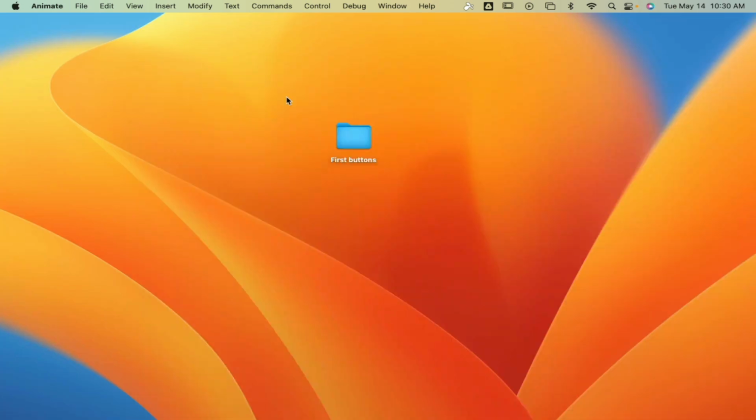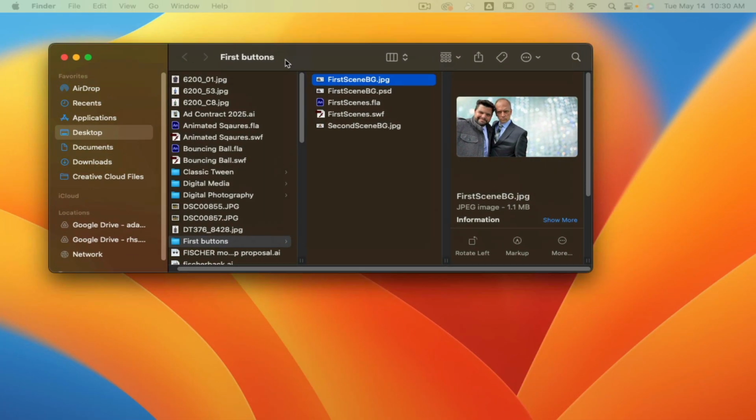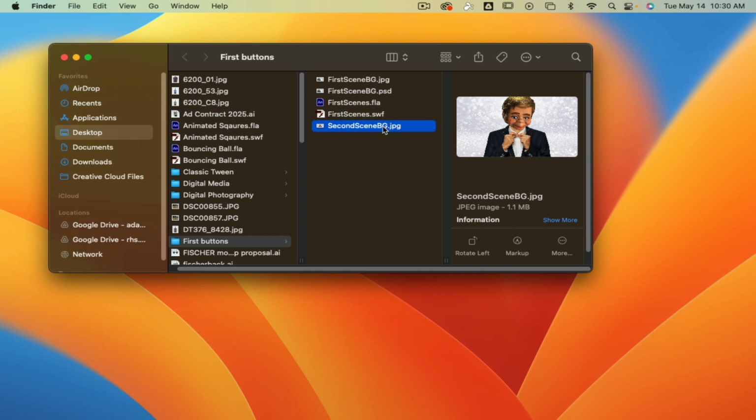Now, the beauty is we already created graphics last week inside this folder called First Button, and I called mine First Scene, BG, and then Second Scene, BG. So I think just to keep this straight in my head, I'm going to call this button instead of scene.